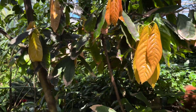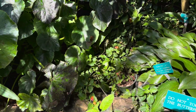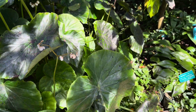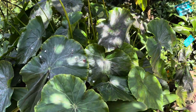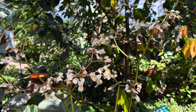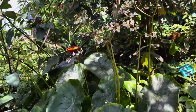This conservatory is world class, and I just love visiting it because look at all of these plants. They just really do remind me of all of the plants that we see when we go big box store plant shopping. Like this is a massive begonia of some sort. I'm not sure what type of begonia, but look at how large the leaves have gotten just being out in the landscape. And look at these beautiful, beautiful blooms of this begonia right over here.